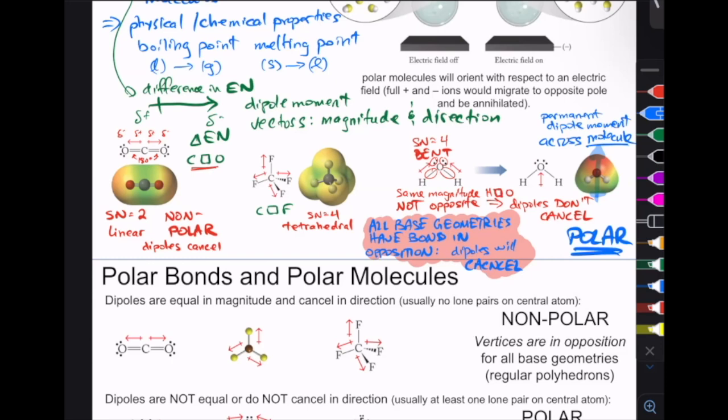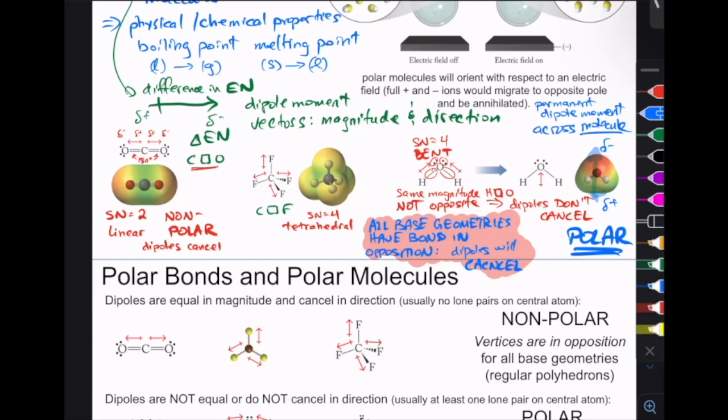Not the bonds anymore, okay? So I'm going to put a delta positive side over here, and I'll put a delta negative side by the oxygens, whoops. You would expect the delta negative to be by the oxygens. I wouldn't hold you to knowing that, but I think it's pretty obvious. The oxygens are most electronegative.